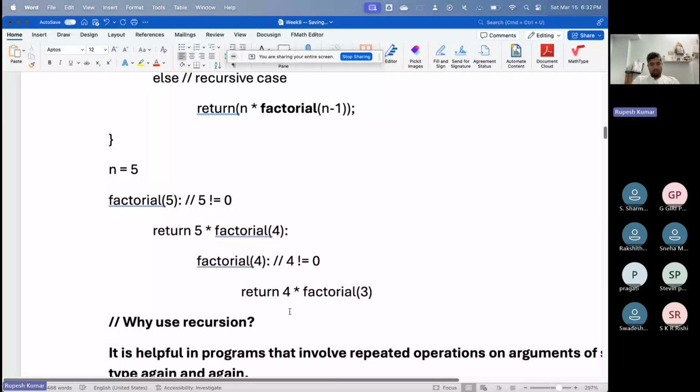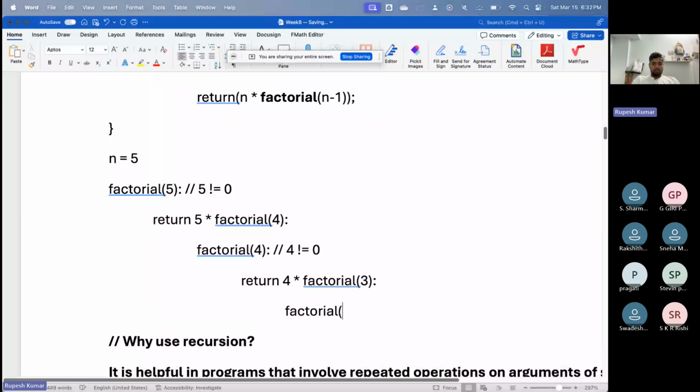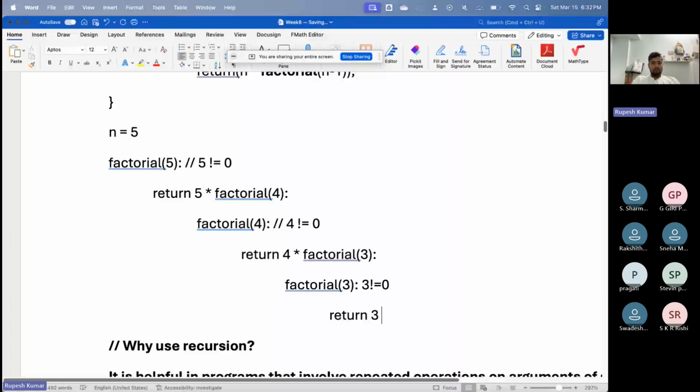Fine. So now let's again see how this factorial 3 function unwraps. Factorial 3 is again not equal to 0, so it returns 3 multiplied by factorial 2.